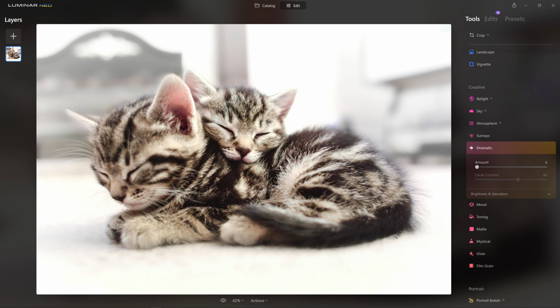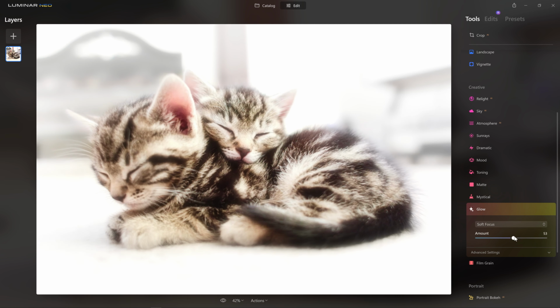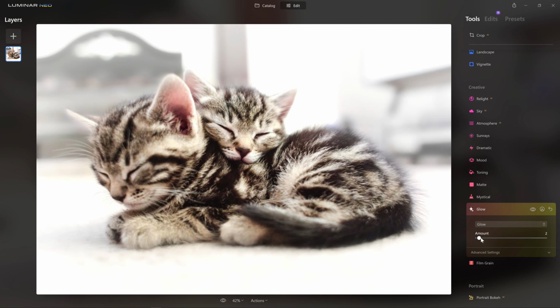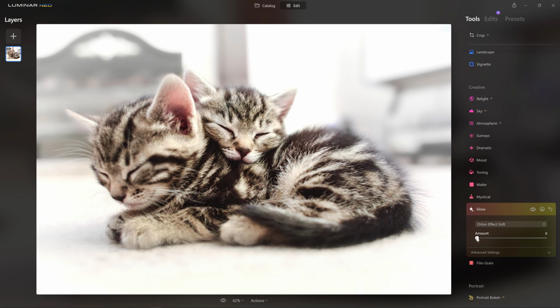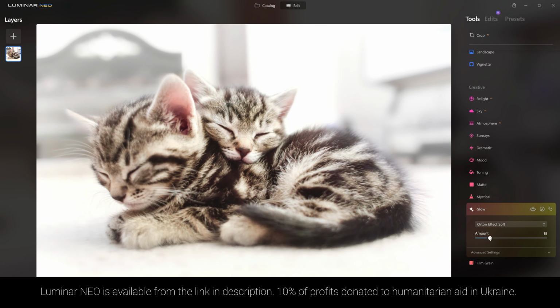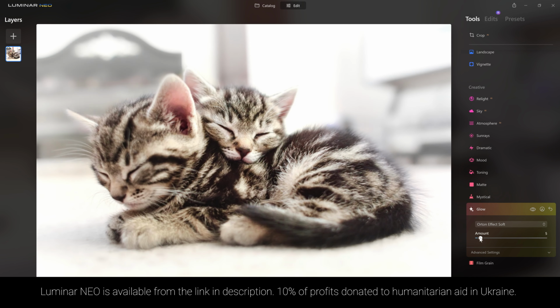Because of what we've done around the cats, we've got quite a high key look. And so let's see if we can enhance that further with a little bit of glow going on. Now, which glow should we use? Doesn't really matter. Let's just start with soft focus, grab the amount slider and just see how it looks. If we don't like it, it doesn't matter. Just bring that back down, choose something different, grab that slider again and give it a little play. The Autumn effect that was initially designed to work with landscapes, you know, that might be a way forward, but I'm not really enjoying that. What about the Autumn effect soft? Yeah, not too bad. Obviously, how far you push a tool is totally up to you, but I find if you go too far, too heavy-handed, it just smacks a little bit of amateur processing.